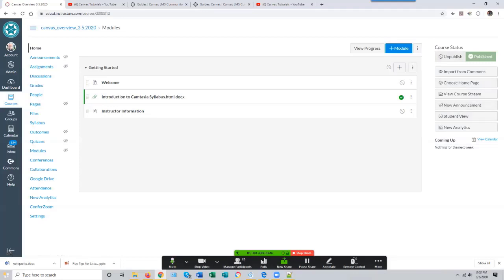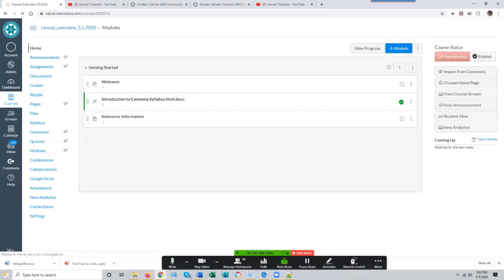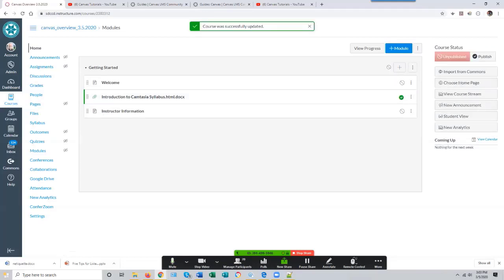And if you change your mind, you can unpublish it up to the point where students begin accessing content, or rather start submitting things to the shell. Once the first student submits something to the shell, like a homework assignment or takes a quiz, you can no longer unpublish. But you can early on. But in order for the students to see the course, it has to be published. Please do that just before the first day of the term. If you publish it too far in advance, there is a way that students can actually hack their way into the shell, and you probably don't want that.